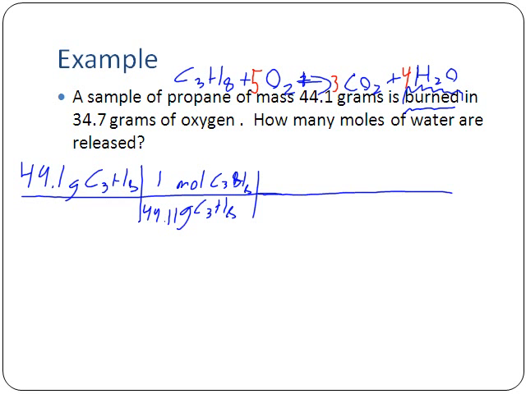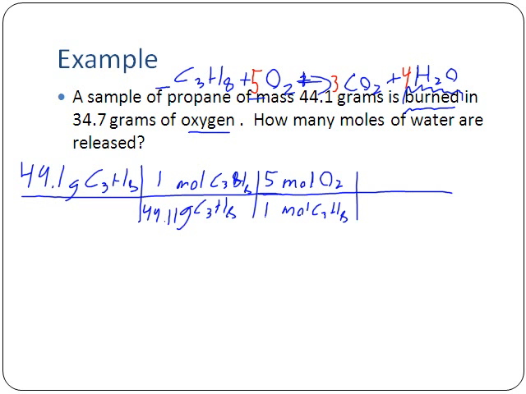Next step is we want to go from moles of what we start with, C3H8, to moles of what we want. In this case, what we want is the other one, which is oxygen. We want to find what this one is. So moles of oxygen, oxygen's O2. Let's look at what we have here. The oxygen coefficient's 5, propane's coefficient is 1, so we have a 1 right here. And so from this, we've got moles of oxygen now.